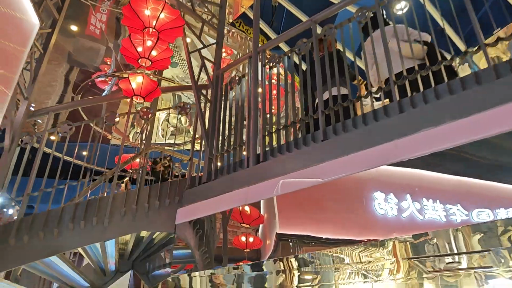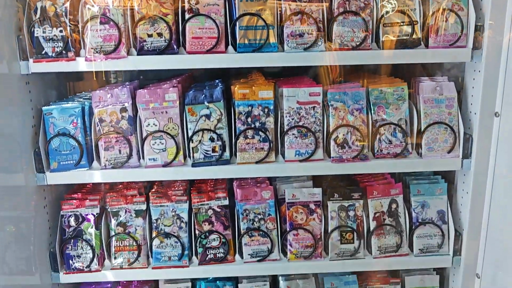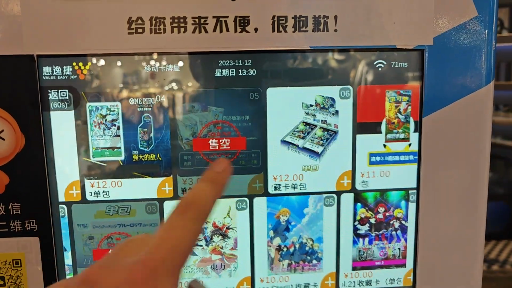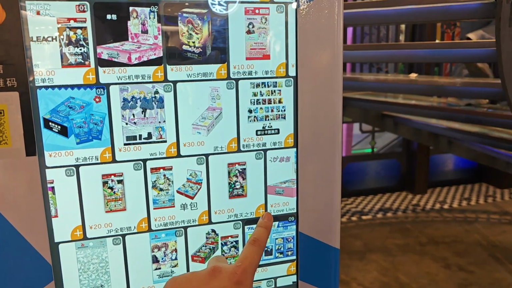Let's take a look. We did not need to wander long until we found this awesome card vending machine with a lot of packs to choose from. And trust me, it was hard to decide what we wanted to purchase. Because it was still at the beginning, we settled for some packs.